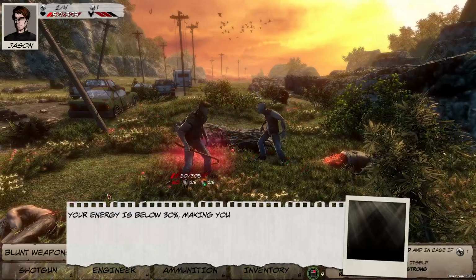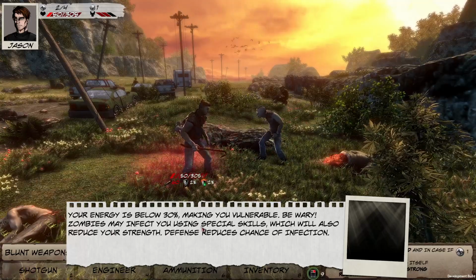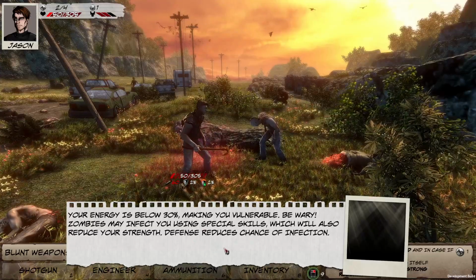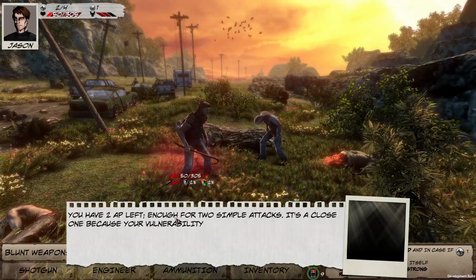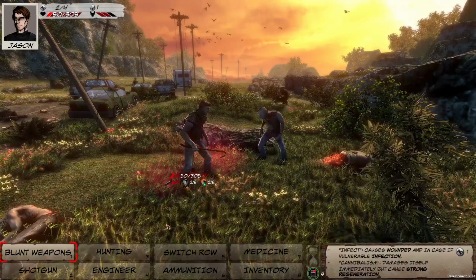We need to heal. Your energy is below 30%, making you vulnerable. Be wary. Zombies may infect you using special skills, which will also reduce your strength. Defense reduces the chance of infection. You have 2 AP left, enough for 2 simple attacks. It's a close one because your vulnerability reduces your damage output.